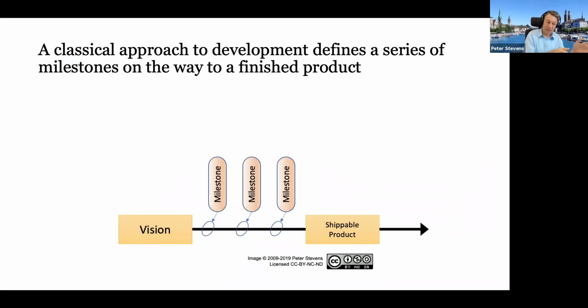So we start with some definition of what we want. We could call that the vision, we could call that the product goal. We define a series of milestones. At the end of these milestones, we should have something that we can ship, something we can use or sell. Now, these milestones at the beginning usually have to do with various levels of stakeholders or architects or business analysts, requirements engineers saying, this is what the product is supposed to be. The ones in the middle are more about developing stuff, and the ones at the end are about integrating and testing the stuff.